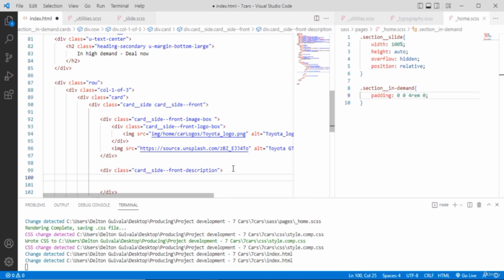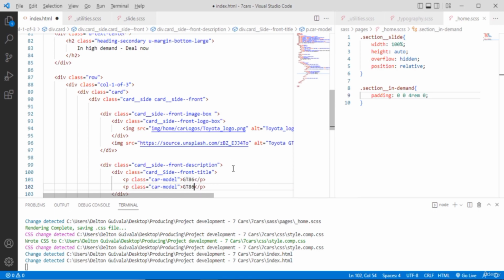Start with the title, which is the first part. So div card side front title, this is going to be the class. Place two things, the car model and the slogan. So the class, I'm going to say car model, and here we have some GD86.